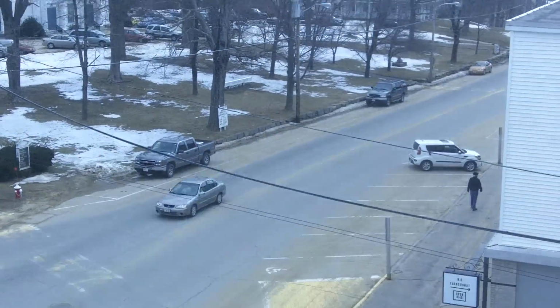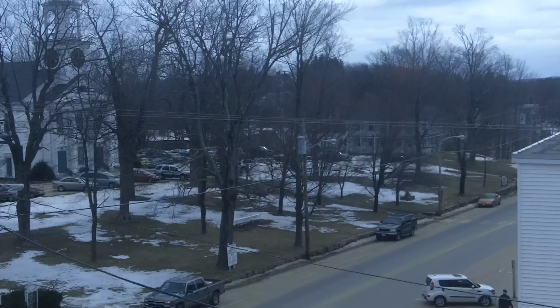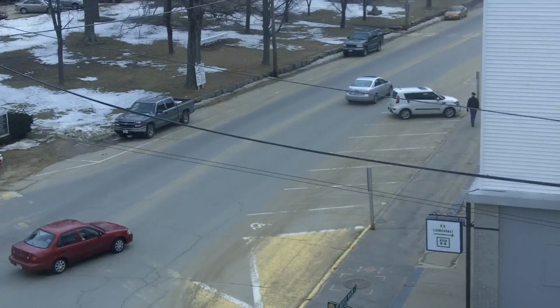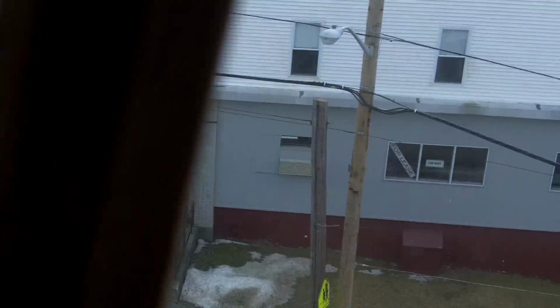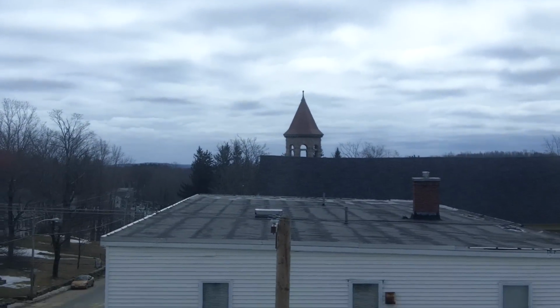Let me just take a peek outside here. Noontime, and I'm right now looking out the little window at Summer Street below us. There's the library over there. And that's it for now, guys.